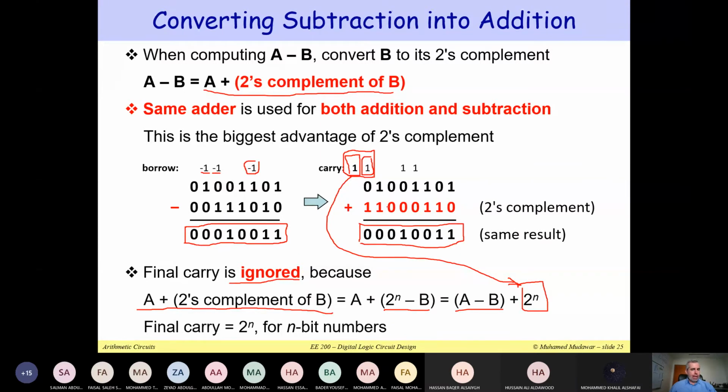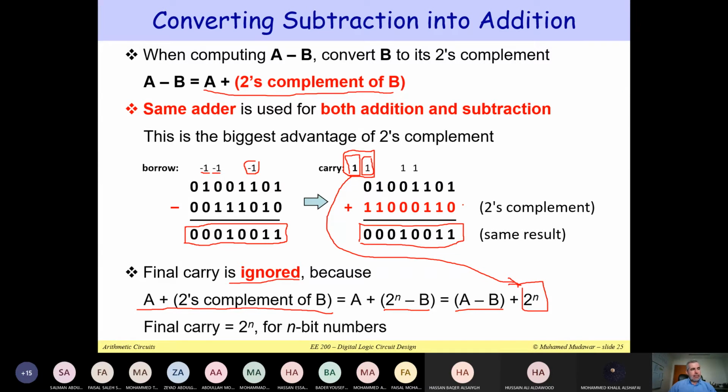But we prefer to do addition to the 2's complement because it's easier to design the hardware this way. To design this, you use the same adder in the hardware to do addition and subtraction, and therefore reduce the cost of the hardware. Okay, is this clear? Okay, it's clear. So we need the carry here to detect if there is overflow or there is no overflow. But if there is no overflow, we can simply discard the carry completely. The final output carry, we don't really need it. And the final sum can be represented in 8 bits.